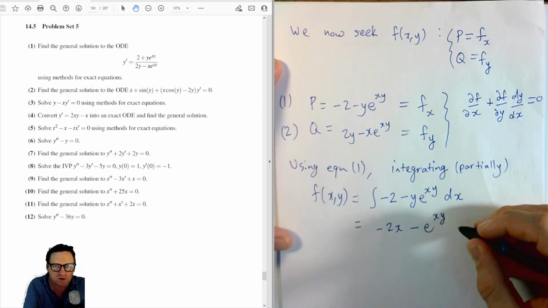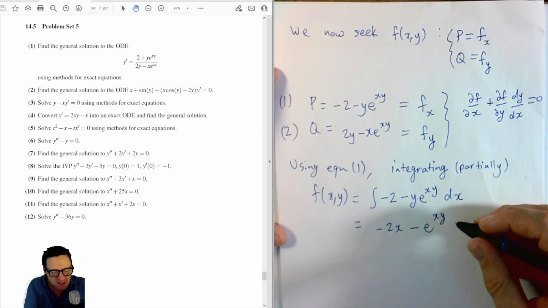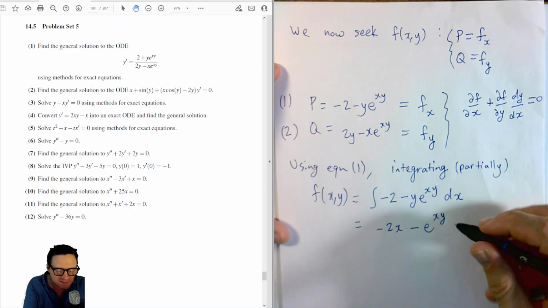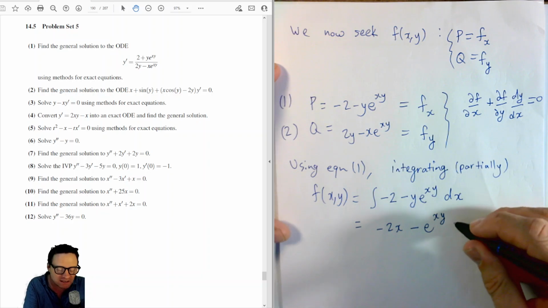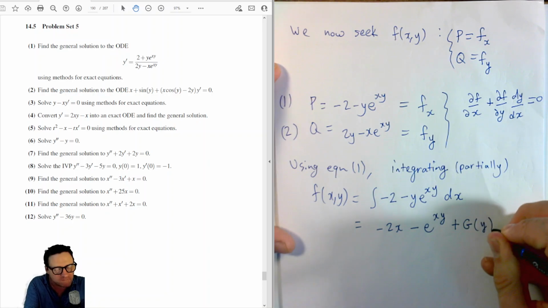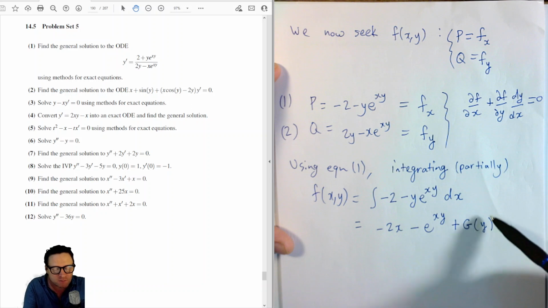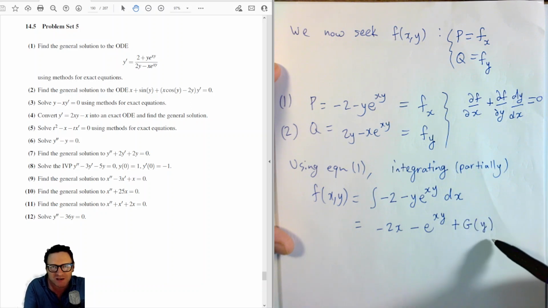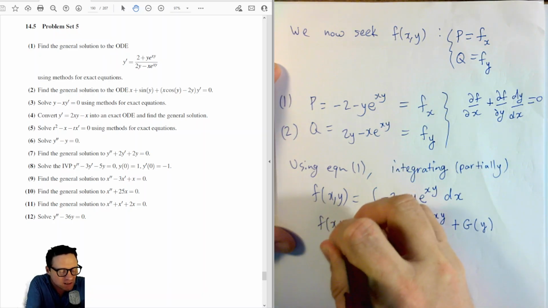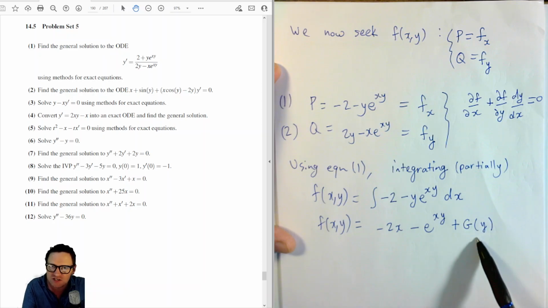Okay, and then we have what would ordinarily be plus c, the constant of integration, that in this case, because this is an integral taken partially, the analogy of the plus c is a function. And it's a function, say, g of y. It's a function of y because if we differentiate a function of y partially with respect to x, we get 0, right? Because the y is treated as a constant, and so this entire g of y would just be treated as a constant when we're differentiating partially with respect to x. Okay, so here we have now f of x and y, but we don't know quite all of it because we don't know the g of y.